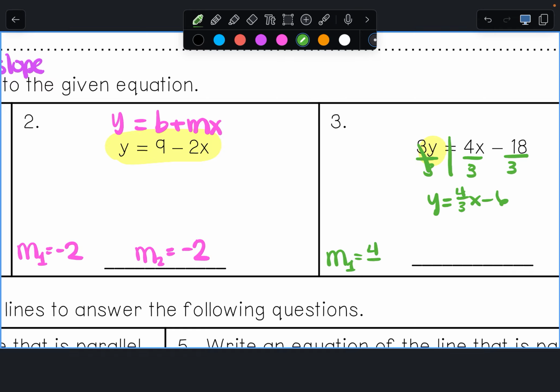And the reason we're labeling the first line and second line, if you didn't pay attention when you were writing your calendar, is that we're going to be working with perpendicular lines tomorrow. So there are going to be some changes. A line that's parallel to this one will have a slope of also 4/3. Parallel lines have the same exact slope. Same numbers. Use your knowledge of parallel lines to answer the following questions.